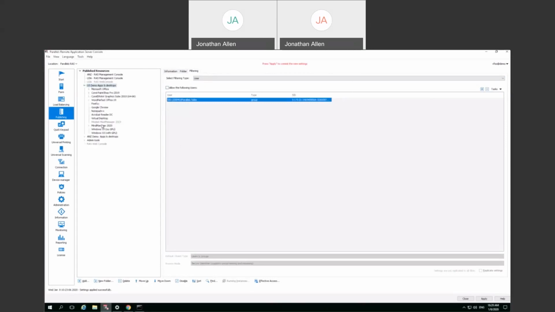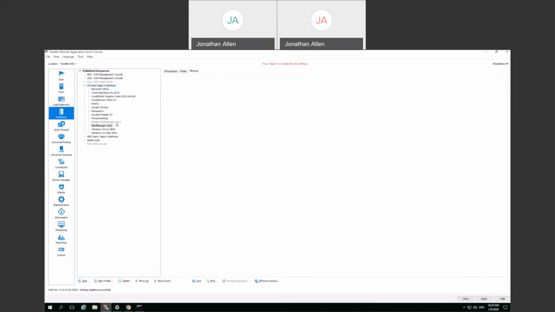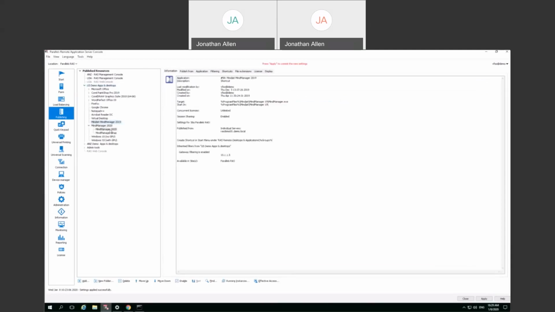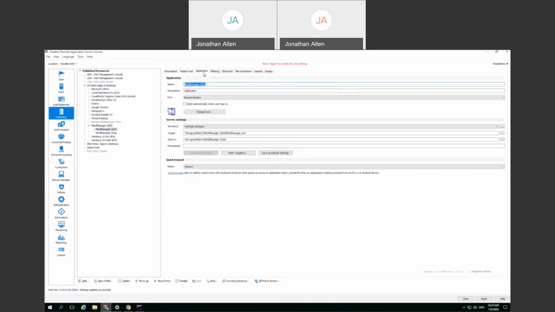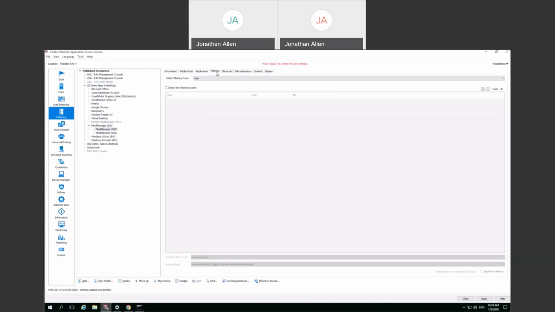There are applications, the same thing. You can create your hierarchy view, applications that are enabled or disabled. And for example, I have Mind Manager running here. I can see which servers are running. So I could use server groups like host pools, one server or multiple servers, where the application is running. They have their own filtering.